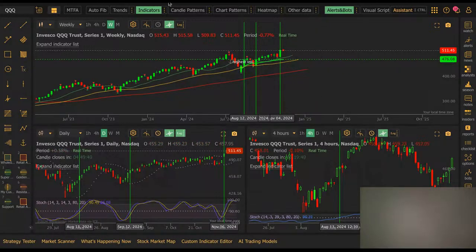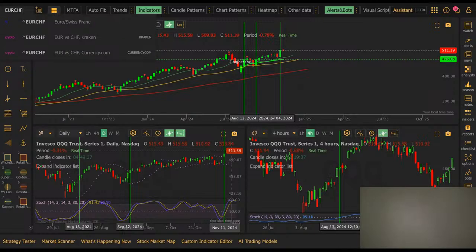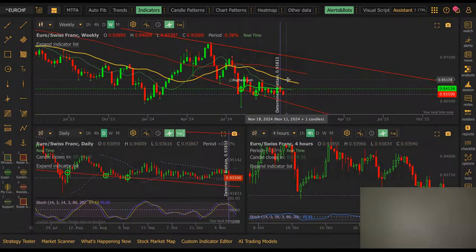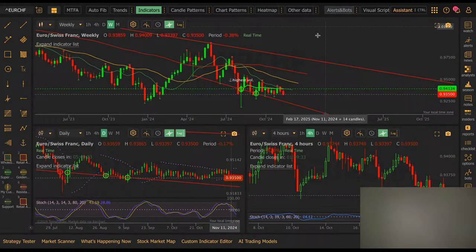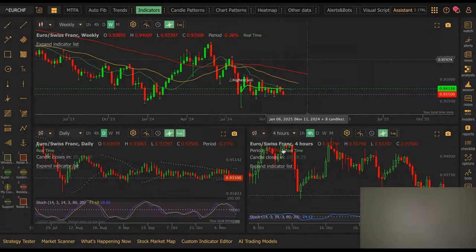Okay. So we're going to take a look at some more tickers. If there's any questions, feel free to leave them in the chat. We're going to take a look at a bearish position as well. So let's take a look at something bearish. All right. So let me remove this real quick. And also let me just clean off the entire chart. All right, here we go.